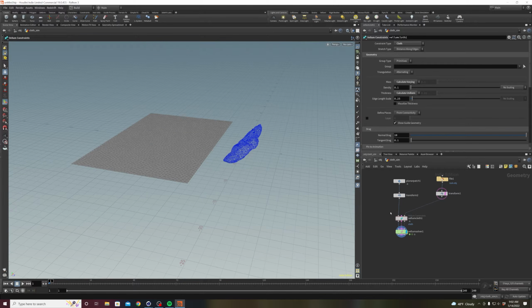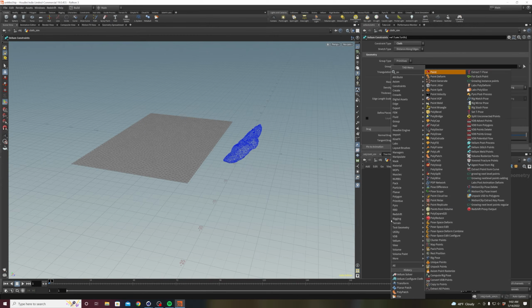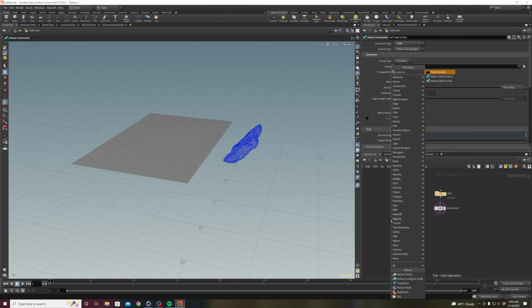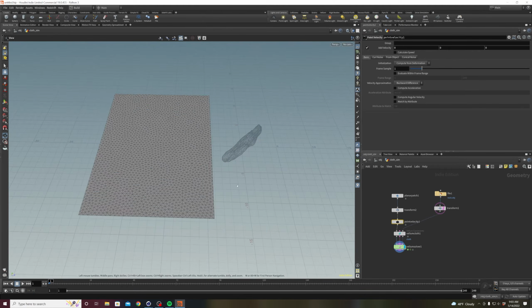Okay, so I'm trying to remember how I did this. It's been like a year since I made it. So I think that I either put an attractor here to attract these, or I gave it some initial velocity. Let's try giving it some initial velocity first and see what that does. So let's use a point velocity, put that in there, and I think that's what you can do, right? Let's just add velocity, and then we want it across, let's see, what plane is this?